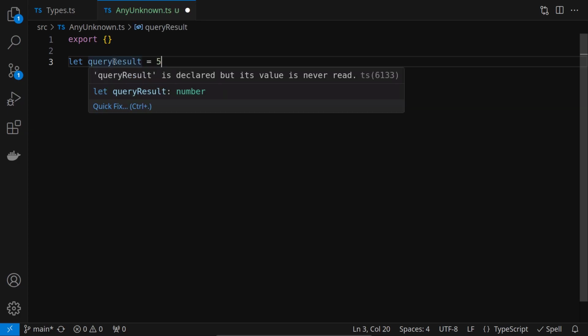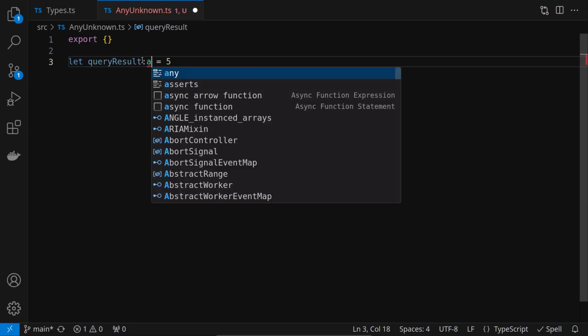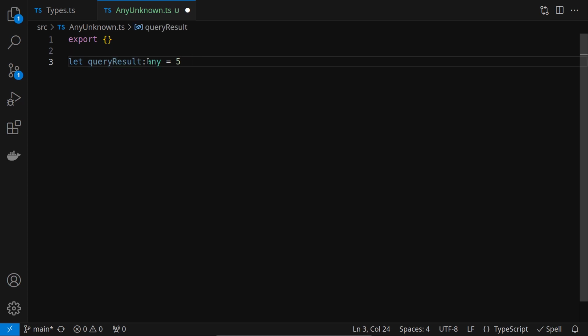And now currently, the type of this queryResult will be number. But if I add a type annotation right here with any, now the type of this queryResult will be any, and I will be able to assign it any other value. And I will be able to do this only as long as this is declared as let.